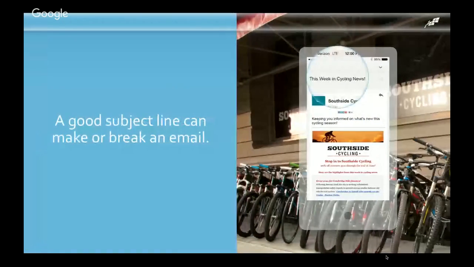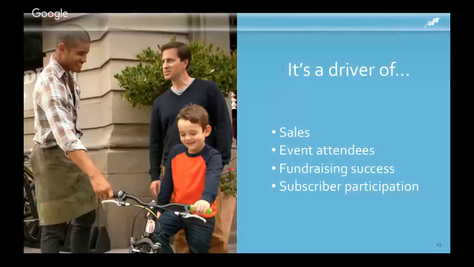So a good subject line can make or break an email. We know this, and we already know that we need to grab people's attention and use the 2-2-2 principle to get 2 seconds, 2 words, and today. If you have a beautifully designed email template with all the right stuff in it, but you don't even have a subject line that makes someone pause or wonder, that message is not going to get opened. Your subject lines are the gatekeepers to higher open rates and better quality engagement from subscribers reading your email campaigns.